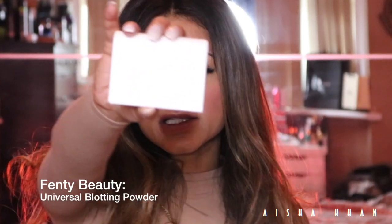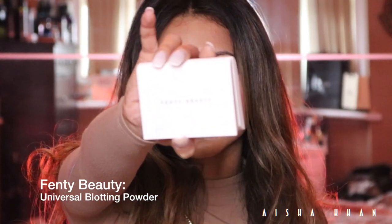Okay guys, so now that everything is mixed on my face, this would be the point where I go ahead and set everything down. Before I go in with my setting powder, I set everything with my Fenty Beauty Universal Blotting Powder. I like to just apply it all over my face. I really feel like it helps with all of the oils, and it keeps your makeup in place as well. If I don't do this step, I see a slight difference in my makeup. It doesn't last as long, and I get oilier throughout the day a lot more quickly as well.